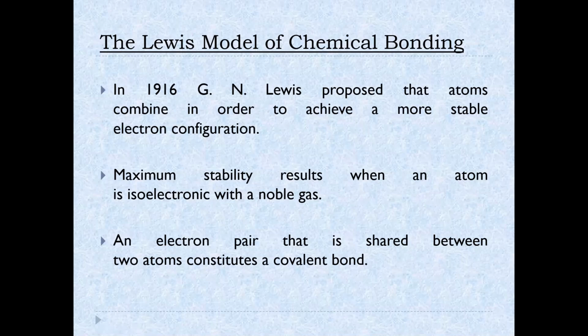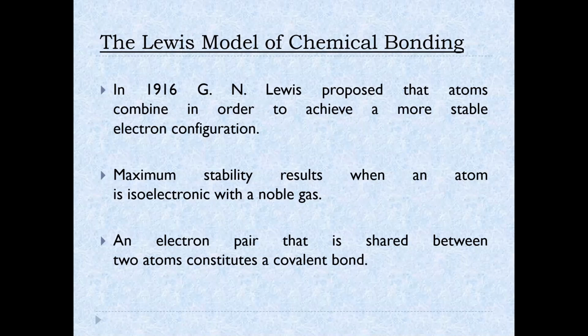So we talked about, for example, sodium is 2-8-1, but you know that neon is 2-8. So when sodium loses one electron, it attains the configuration of neon, which is 2-8, and that would be Na plus. Similarly, fluorine has 2-7. So when it gains one electron, it also becomes 2-8, and that will be the configuration of the next noble gas, which is neon.